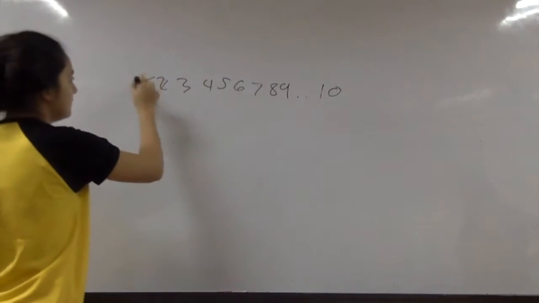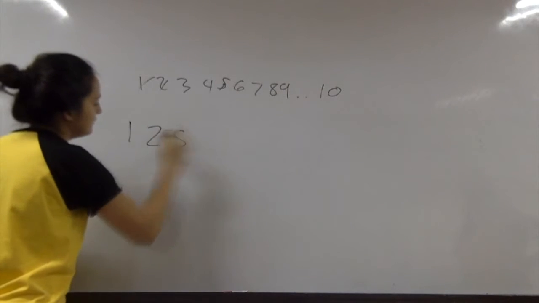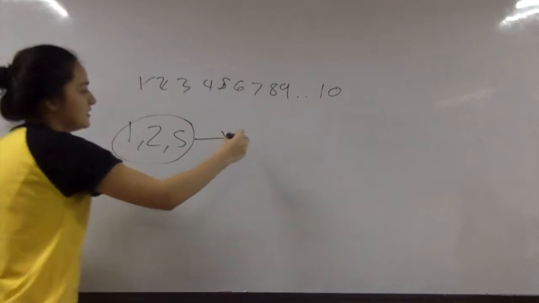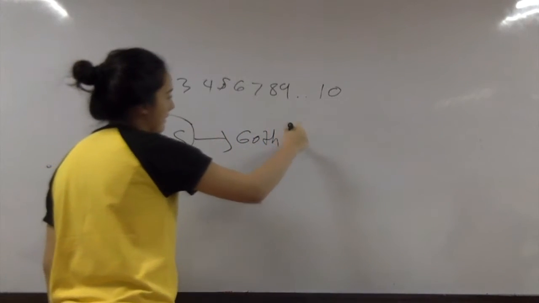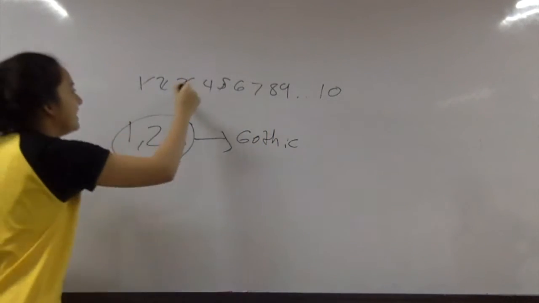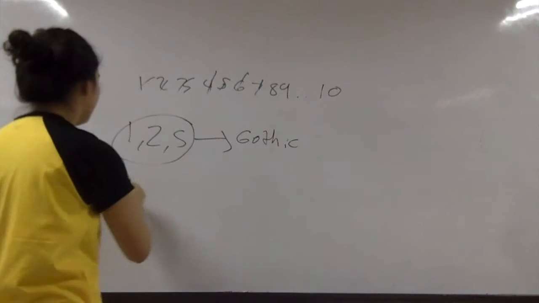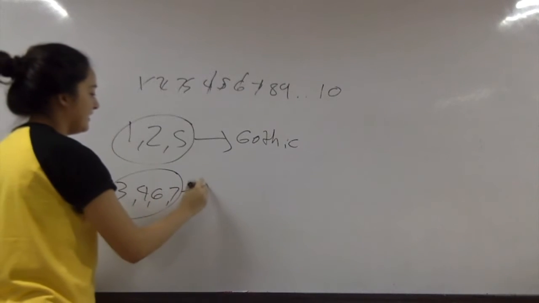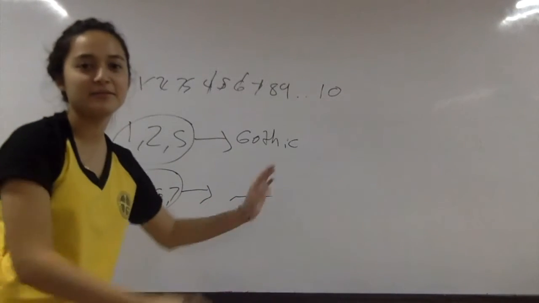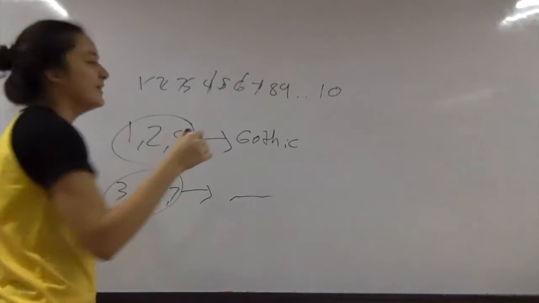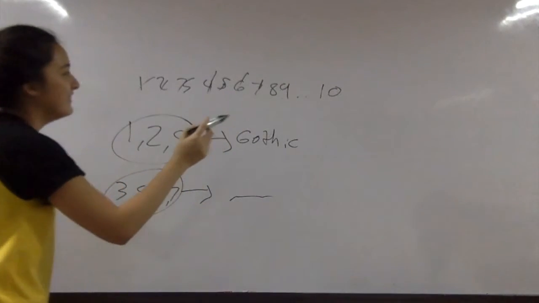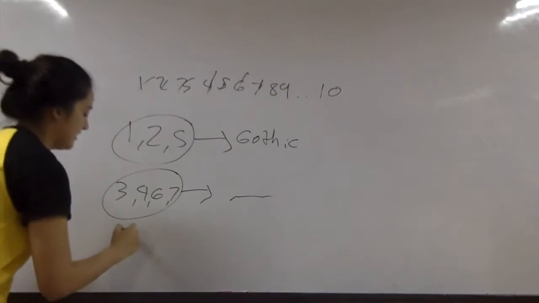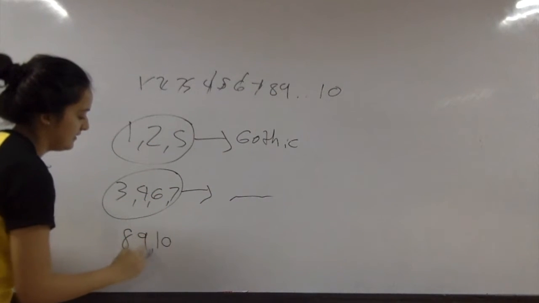So I cross out 1, 2, and 5, and I write 1, 2, 5. If it's about architecture or something, I put something like Gothic. Then I'll get 3, 4, 6, and 7, circle them, and put something else, like the name of the group. And I just realized it's backwards. And then the last one that I have, since those are used now, I can use 8, 9, and 10.